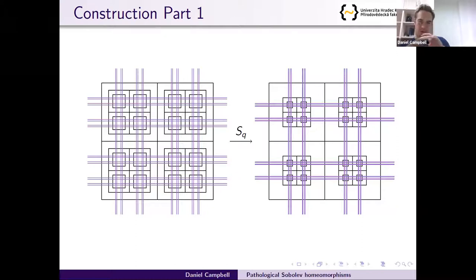First up, you take your fat Cantor set and squeeze it into a skinny Cantor set. So you can imagine lines going to lines, and this is just a typical Cantor step function times a Cantor step function, like the product of Cantor set functions in each dimension. So lines going to lines. You just squeeze it. That gives you a lot more space.